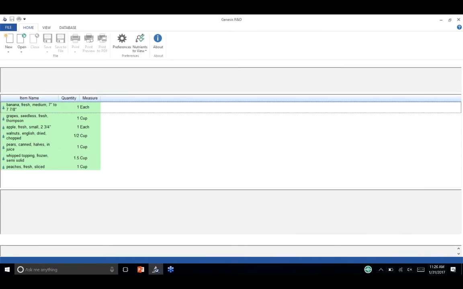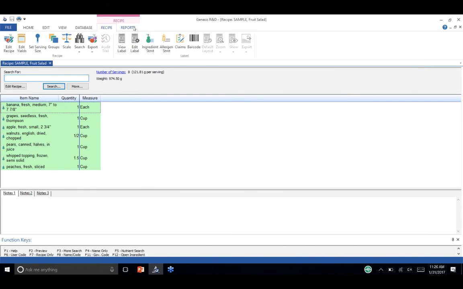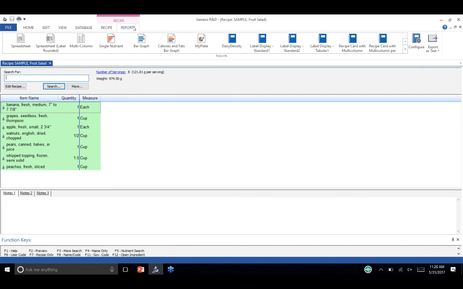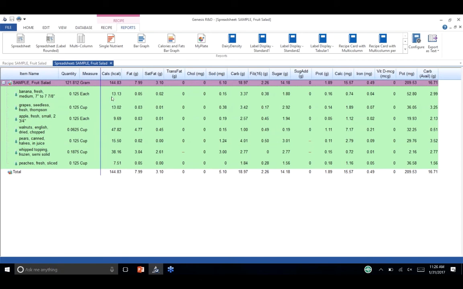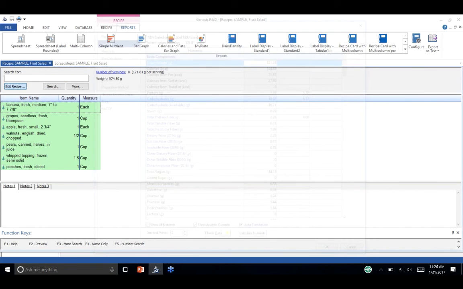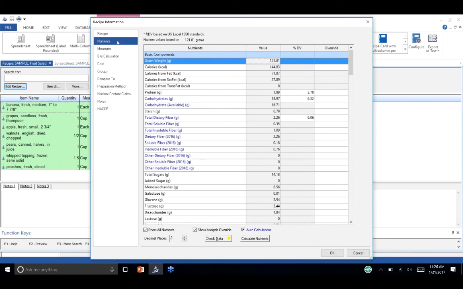the first thing I might want to understand is if I have any missing values. I can go over to the Reports tab and check out my spreadsheet report. I have it set to the mandatory 2016 fields here. You'll notice that I am missing some information. So keep in mind that if you're going to use the AutoCalculator on the recipe screen, which would be in the same area in the nutrients page, you want to make sure that you aren't missing information and that you feel you have a very good reason to put any sort of override nutrition in that information.